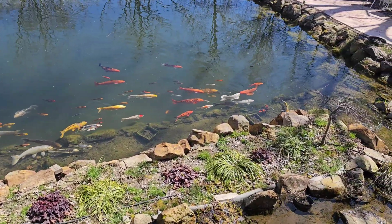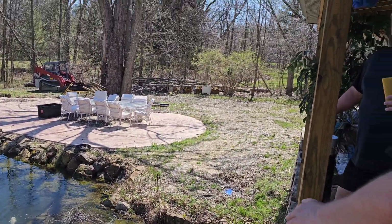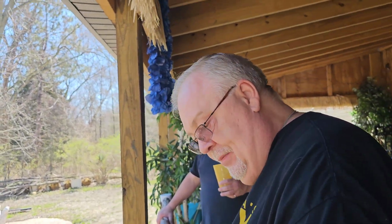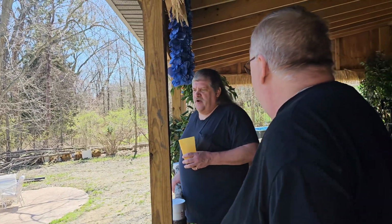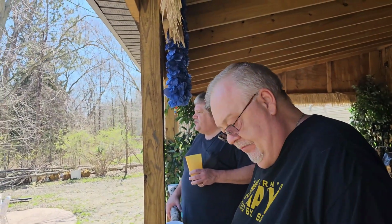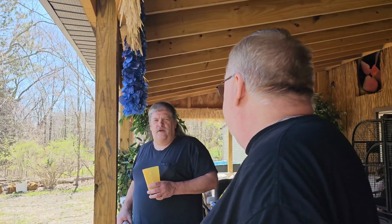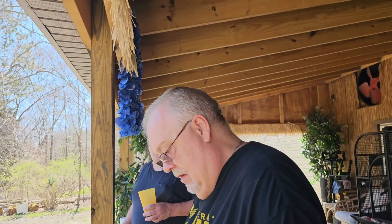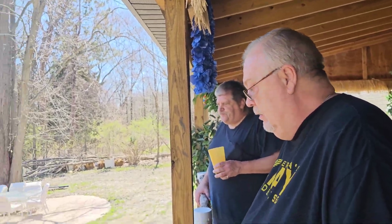Makes sense, because you know what it reminded me of when I first looked at it? A natural creek. That's what it is. You'll see that on the back of my pond too. It struck me as a man-made natural creek. My theory is, back when you used to go fishing, you used to sneak into farmers' ponds. You never saw a farmer out there changing his water. No, it was the natural vegetation that did the filtration. Exactly. It was all spring fed.